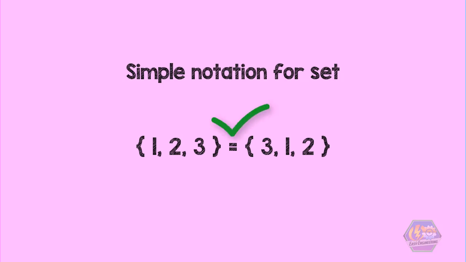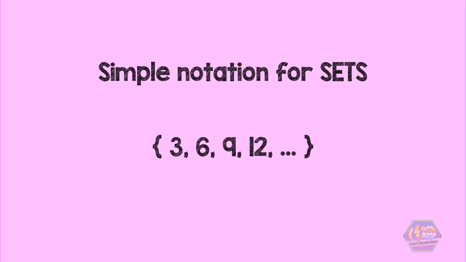Okay, now let's talk about the simple notation for sets. We simply list each member separated by comma and then put some curly brackets around the whole thing just like what is shown in the figure. The curly brackets are sometimes called set brackets or braces. The first number which is number 3 is called an element of the set. Numbers 6, 9 and 12 are also elements of the set. Again, each element in the set is separated by a comma.